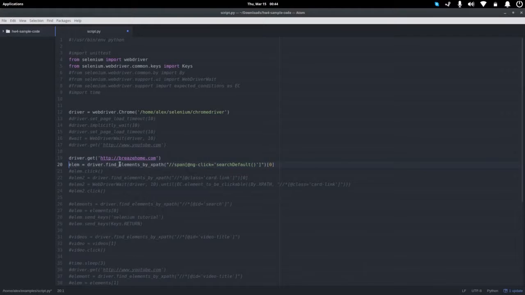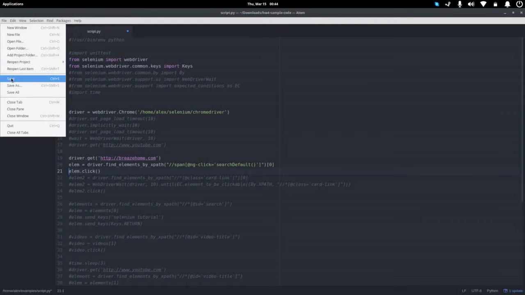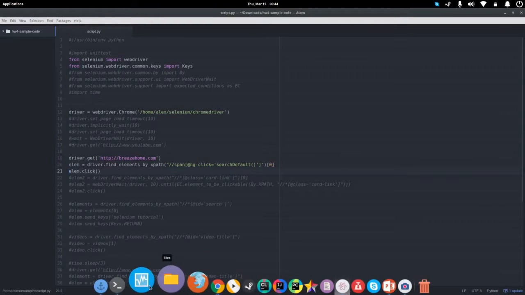I prefer to do it by XPath, and the XPath to that link is this right over here. Okay, and as you can see, I'm actually getting the list of elements, and I'm getting the first element in that list. I'm doing it all in one step. Alright, and then I'm gonna click on this element. So let's click file and save and run the script.